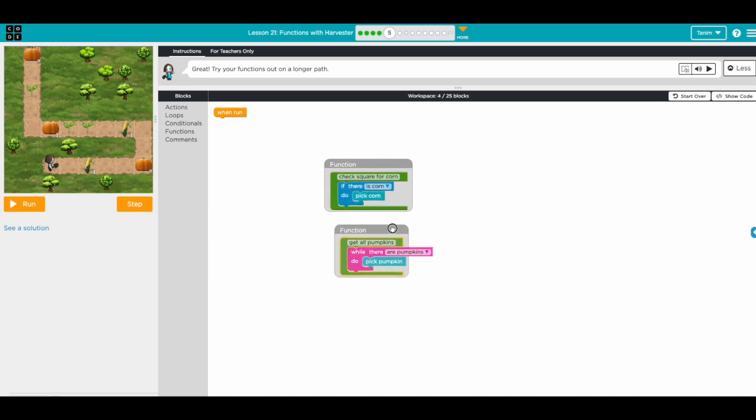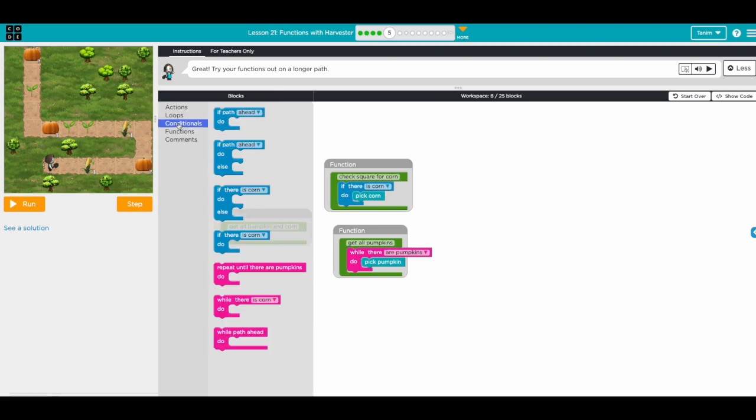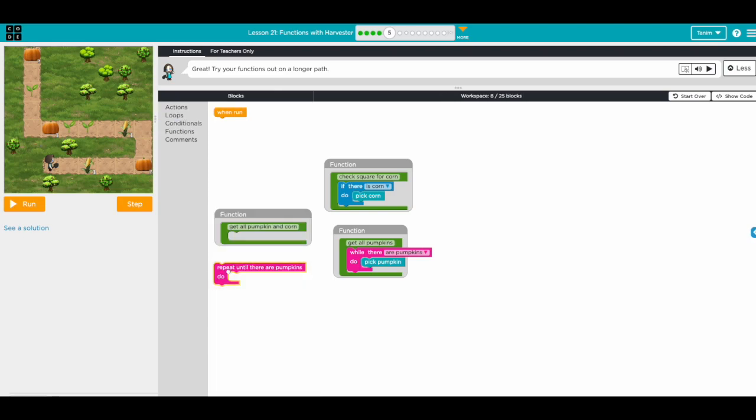Now we can straight away create the function that goes till the pumpkin and picks up the pumpkin. It's called get all pumpkin and corn. We want it to repeat until there are pumpkins.